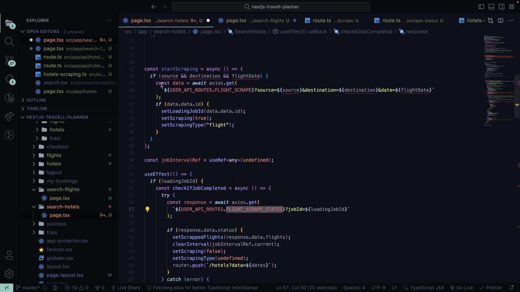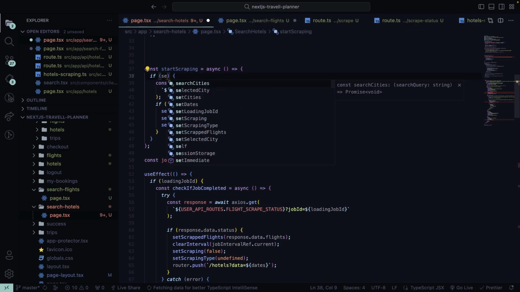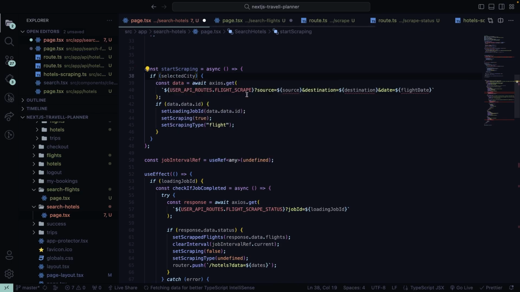So we need to change all of this, and for the start scraping, we just want to have the selected city. So selected city, and then we'll have hotel scrape, and instead of passing all of this, we'll just pass in the location equals to selected city like this, and we'll change all of this afterwards.